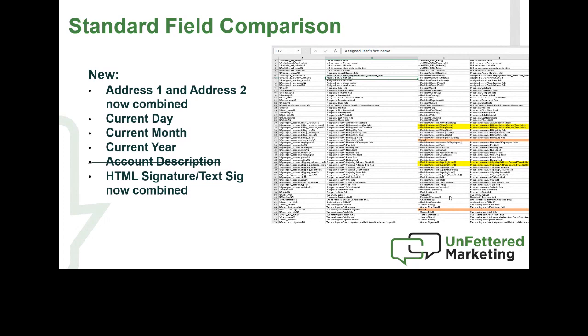Now, bear in mind, there's very little that's left in the Pardot user record that you can actually customize. These two things are among them. But there are really 3 things you can customize in the Pardot user record now. One is this URL field. And then the other two things are the HTML signature and the text signature.